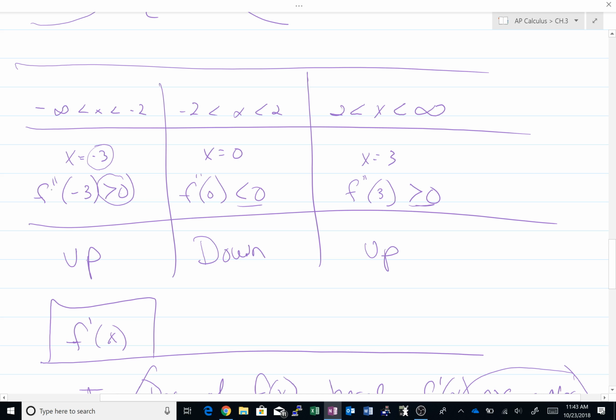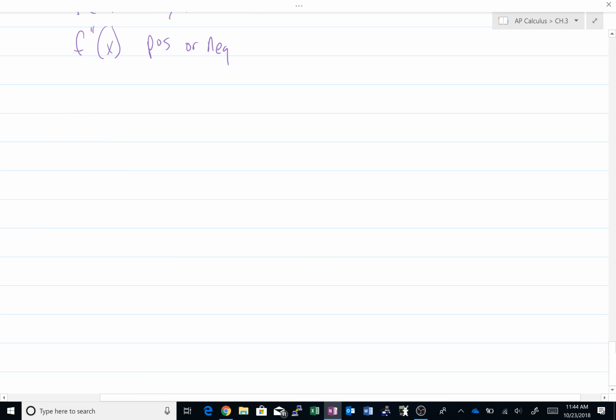We're going to do one all the way. I'm going to pick a very hard one, and we're going to hack it all the way through to the end. I'll get the calculator out, and we'll look at values, and we'll chart it out. So this is saying f double prime is negative when I evaluate it at 0. Therefore, it's down. And when I plug 3 into the second derivative, I get a positive. Therefore, it's up.